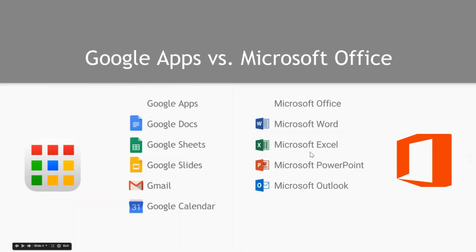And then these are the different Google apps and how they compare to Microsoft Office. The main one that I think most people use is going to be for word processing, writing papers, writing lesson plans, writing up tests. I mean, anything you want to use just a regular word processor for. Google Docs is the Google version. As you can tell, this blue logo is very similar to the blue Microsoft Word logo. That's done very much intentionally, very much on purpose. They want it to be a pretty smooth transition from one to the other.